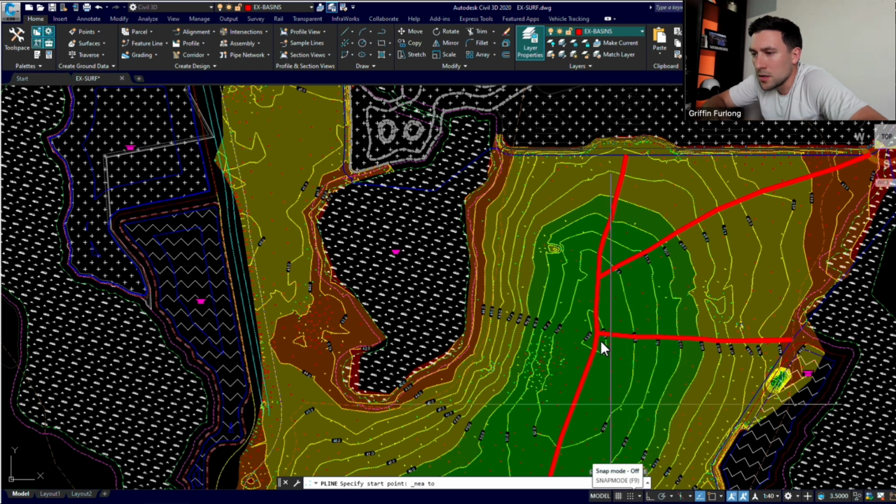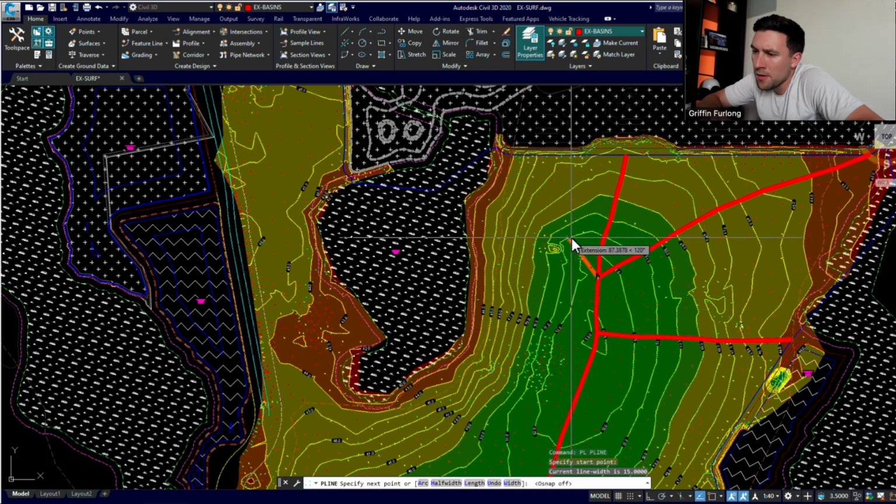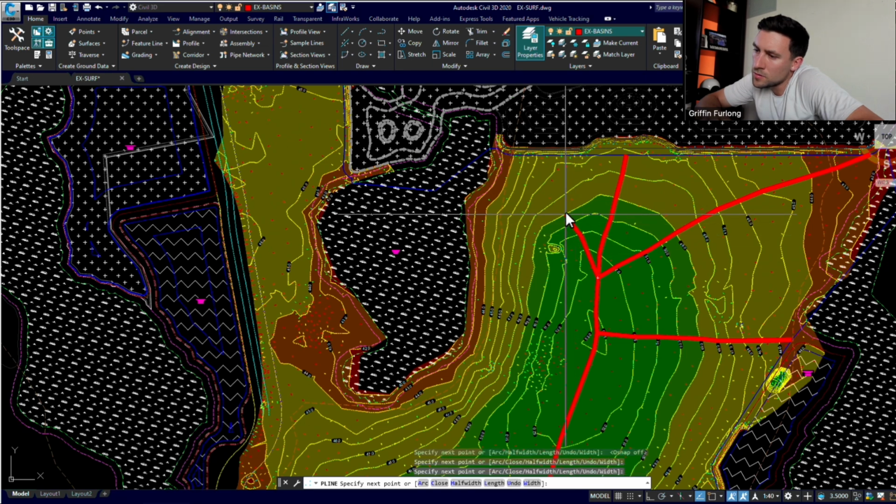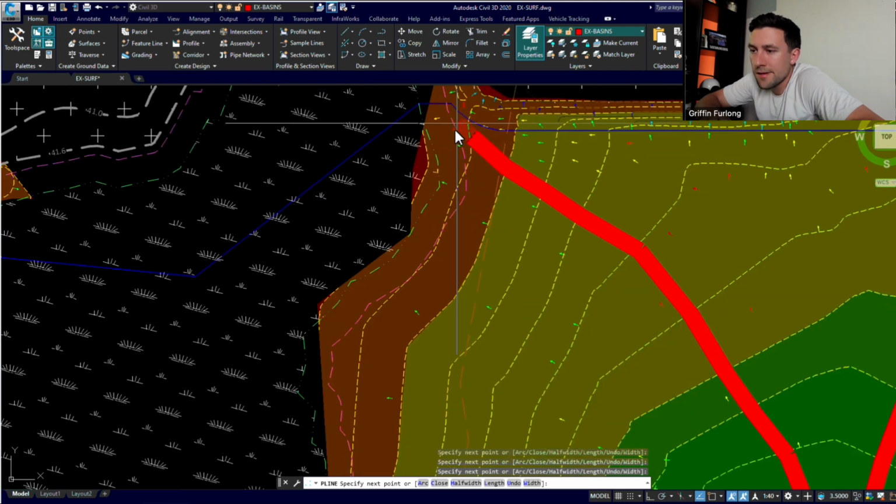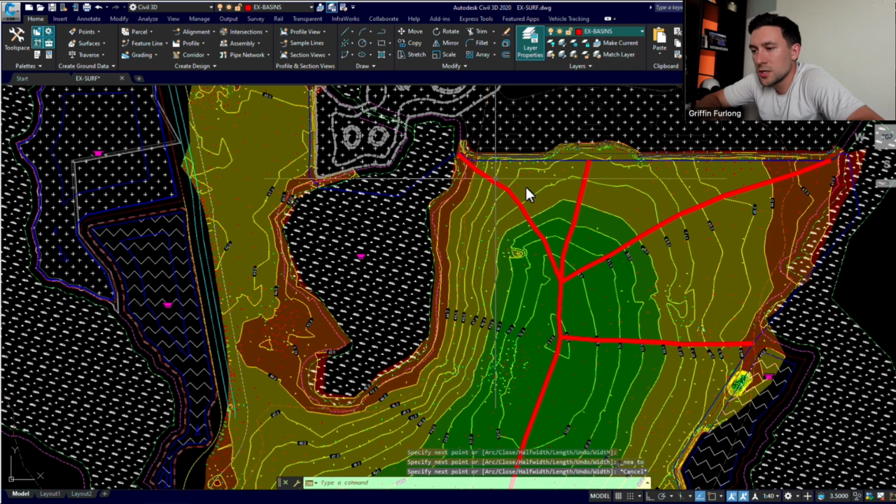So I'm going to hit the nearest. And again, I'm going to act like a water droplet. I kind of want to go on that same spot. I'm going to start right at that endpoint, turn my snaps off, and act like a water droplet and try to find my way. Not perfect, but pretty good approximation here.